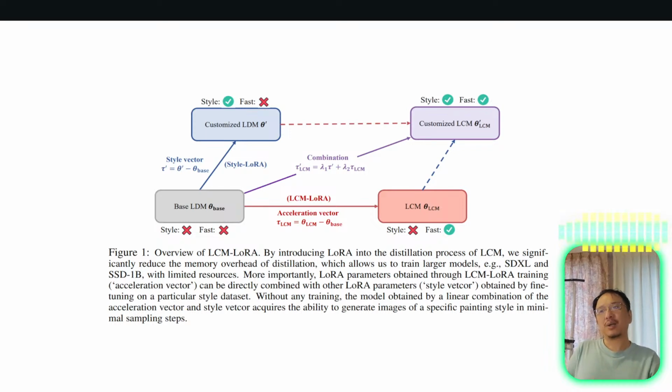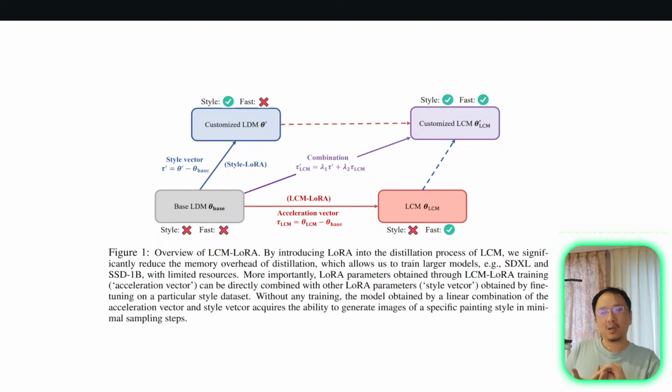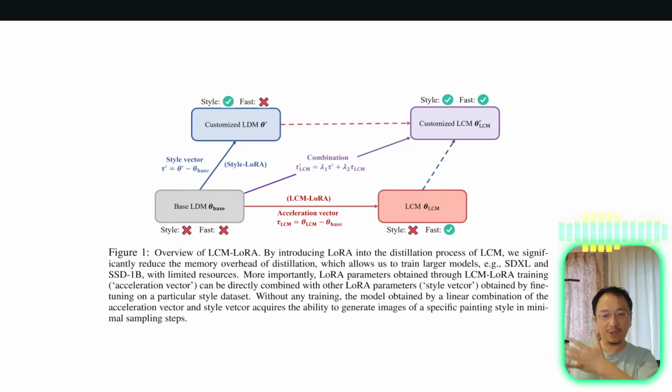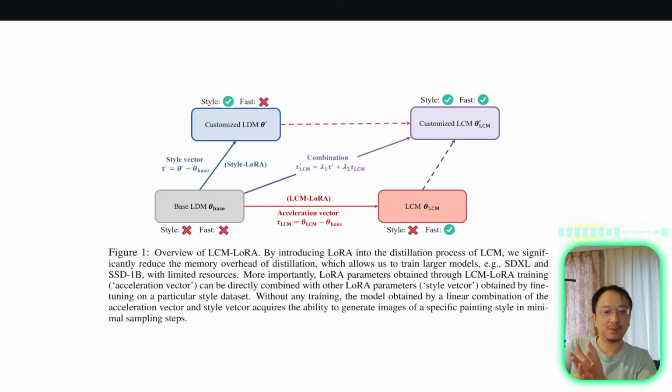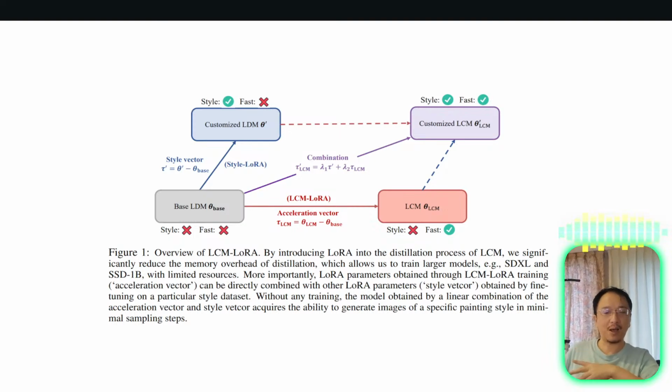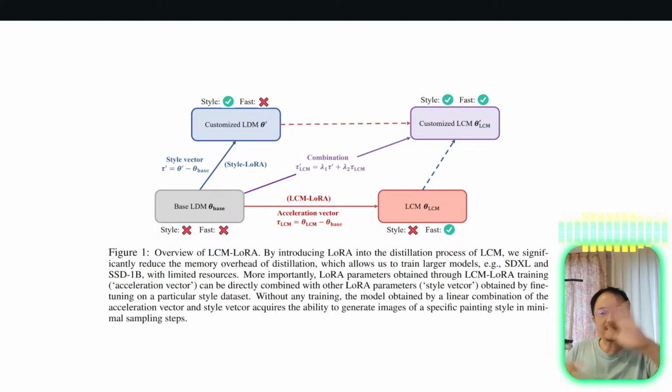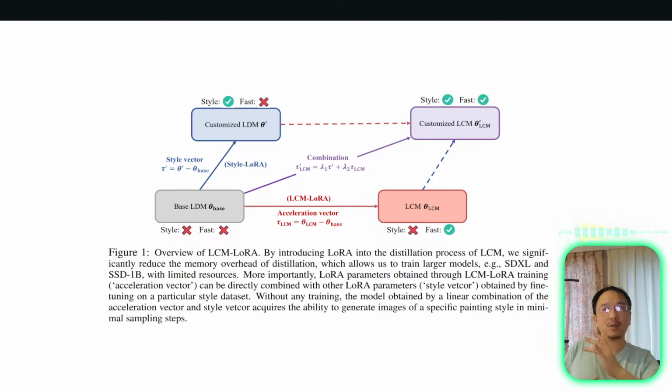And also, because we know that there are a lot of customized models on Stable Diffusion, like different styles or models specialized in generating certain characters, like humans or some artistic styles. There are a lot of different customized Stable Diffusion models available, either in a LoRA form or in a fine-tuned form.